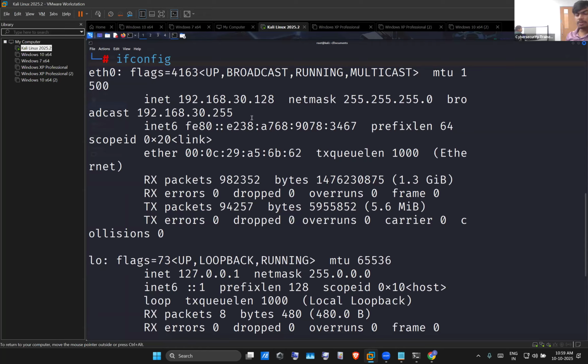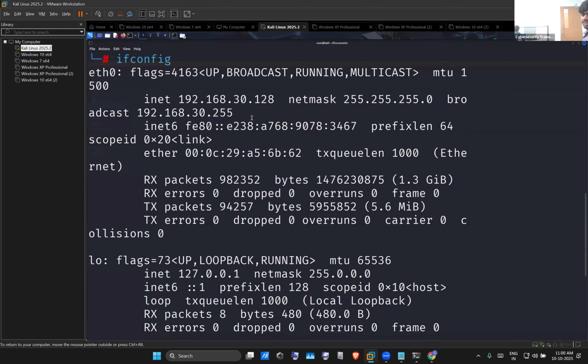In the upcoming sessions, before hacking, we are going to change our IP address and we are going to change our MAC address. Because if someone wants to trace us, they will trace us with the help of the IP address only. Have you seen in the movies, when someone is being traced, their IP address changes within a fraction of a second? Like within 5 seconds, he will be in the US, and within a fraction of a second, he will be in Canada. Right? So we are going to do this. We are going to see this tool in tomorrow's session. We are going to change our IP address within 3 seconds.